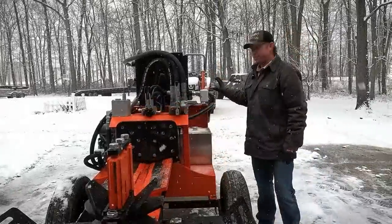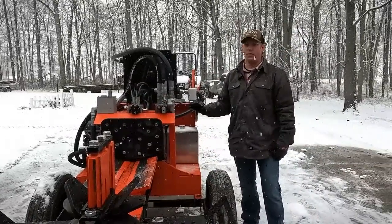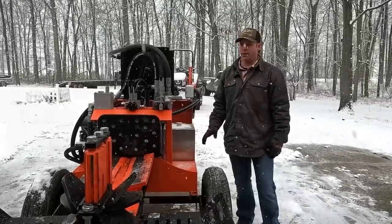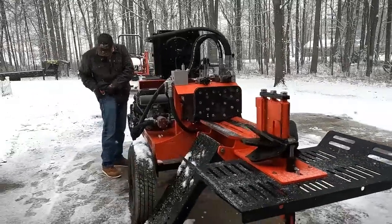So again, with this being towable with a vehicle, you're not moving it by hand. You're not moving it with a four-wheeler. I don't think you're moving this with a side-by-side. You're moving this with a vehicle, or you're moving it with a tractor. All right, let's get it fired up. See how it starts, see how the log lift works and the wedge system.